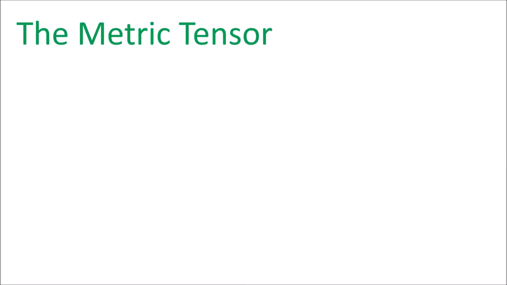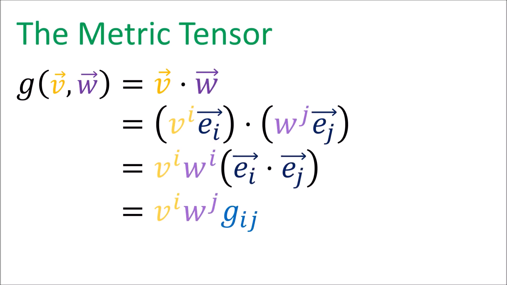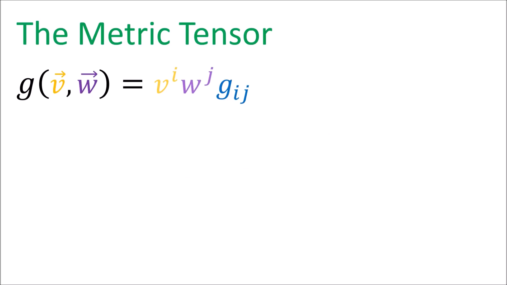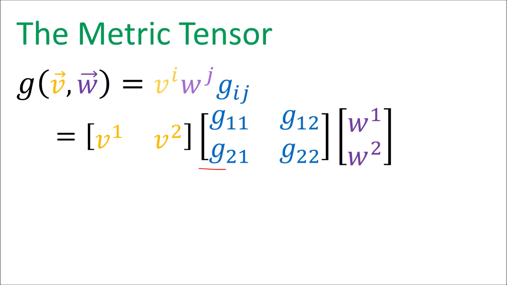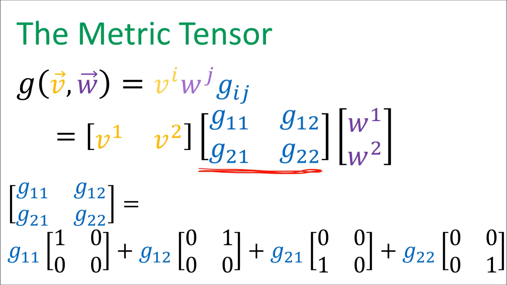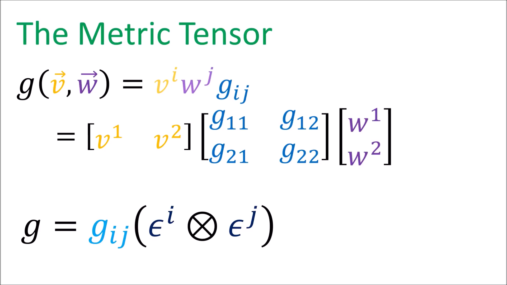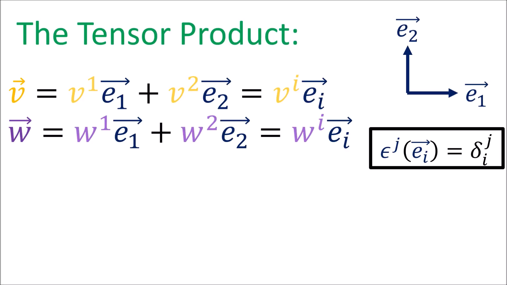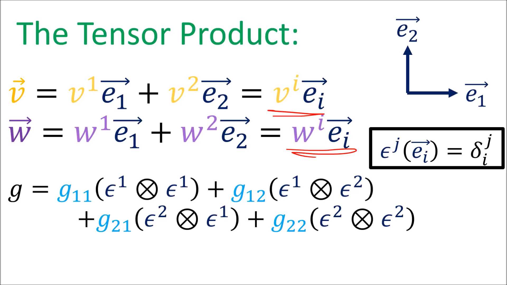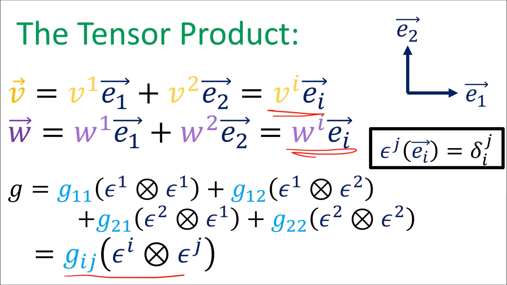When we want to compute the output of the metric tensor acting on two vectors v and w, the output equals this summation formula, or equivalently in array notation. The metric tensor array can be written as a linear combination of these matrices. So in a sense the metric tensor, which takes two vector inputs, is like a double covector. We can write the metric tensor as a linear combination of tensor products of covectors using Einstein notation. The v and w vectors can also be written as a linear combination of basis vectors in Einstein notation.